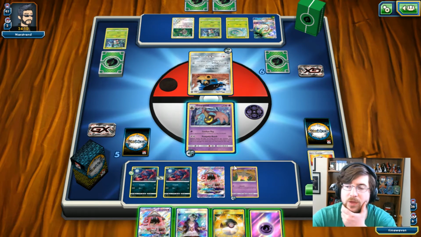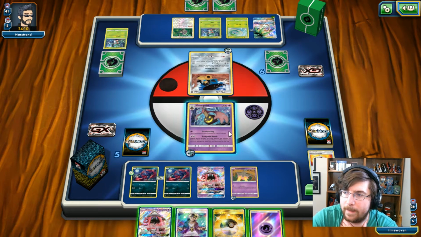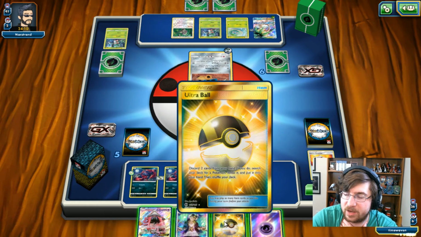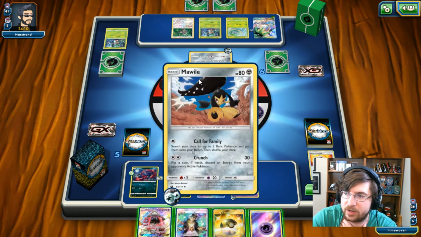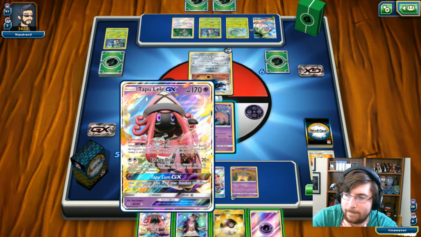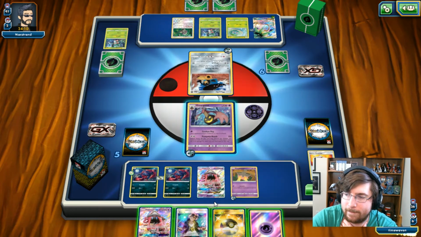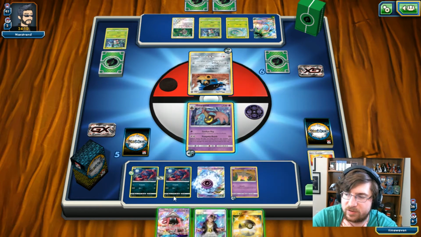I need a spot for the... I shouldn't have played the Zoroark, actually. Or the Zora. Because I need 2 cards. I've only got 1 that I can sacrifice right now. Huh. Let's drop this energy down onto this Tapu Lele.